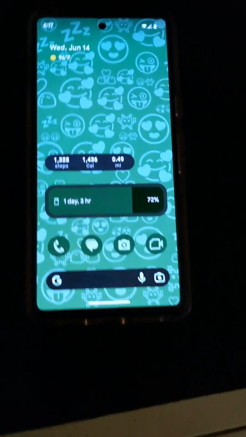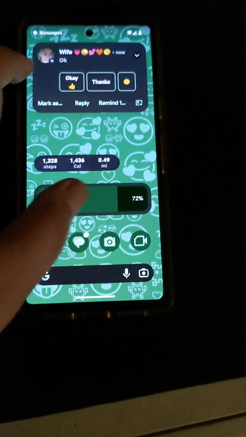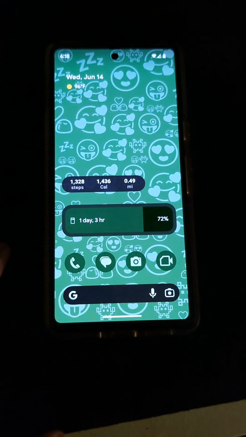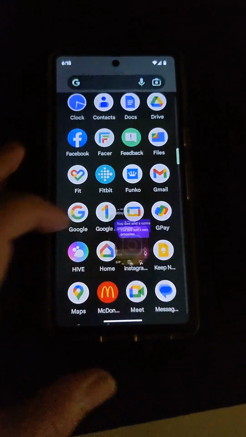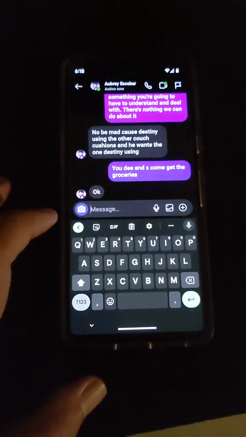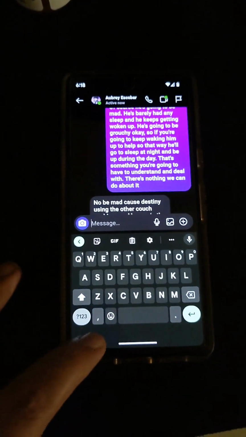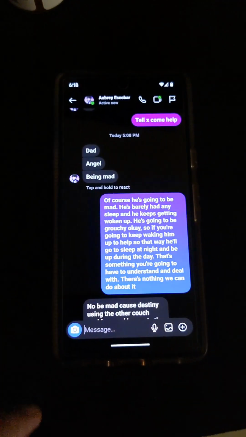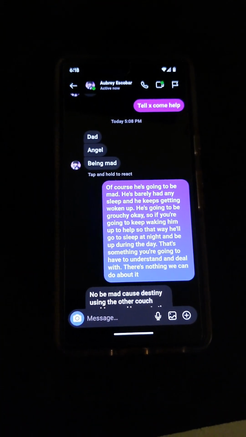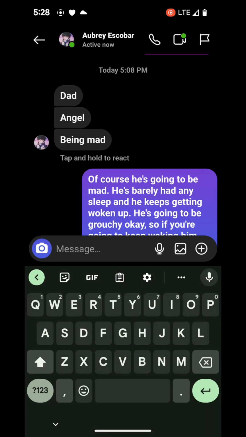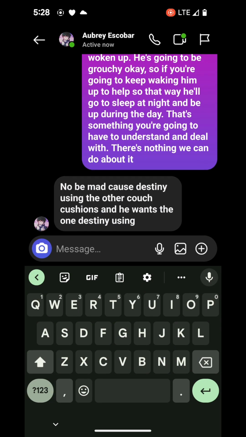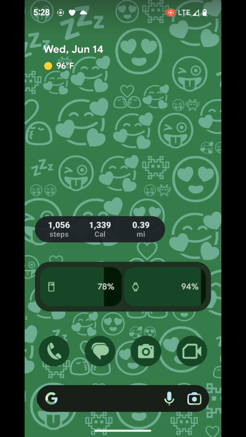I think one of the really cool ones happens to be with any messaging app, you'll hear a little chime if Google Live Translate can work in that mode. Like here, I was messaging my daughter on Instagram and I was kind of shocked to see that happen. When I opened up the thread and typed a response back, all of a sudden this popped up with a little chime. This is to actually start it, but it gives you a brief synopsis of what it can do. I think that's pretty cool in messaging apps when you just want to chat with somebody.